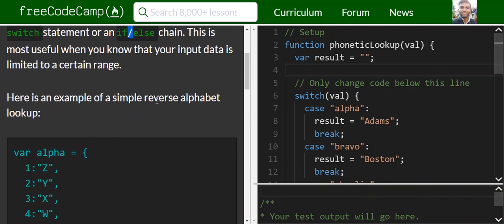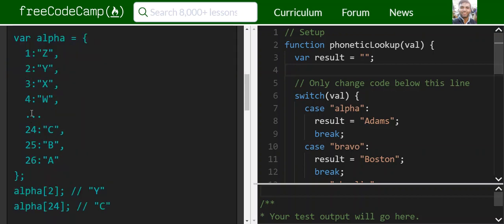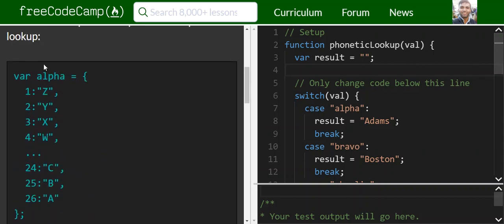So here's an example of a simple reverse alphabet lookup. So 1, 2, 3, 4 and so on are the keys, and these are the values. Keys are always at the left and the values are always at the right. It accesses it using bracket notation.